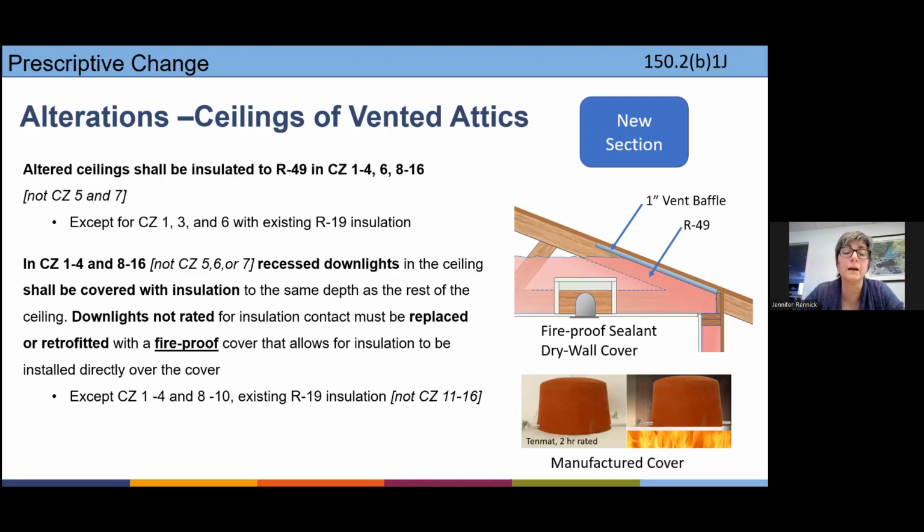Especially in my older house, I just have 2x4 walls. So there's no way in an alteration project I would go back and be able to do anything better in those 2x4 walls than probably what's already there, even if I could tear off all the drywall. So the thinking is get better insulation in the attic because it's a large surface area. There is an exception for a few of the milder climate zones, and that's if you already have existing R19 insulation. But that's only key for just a couple of climate zones.